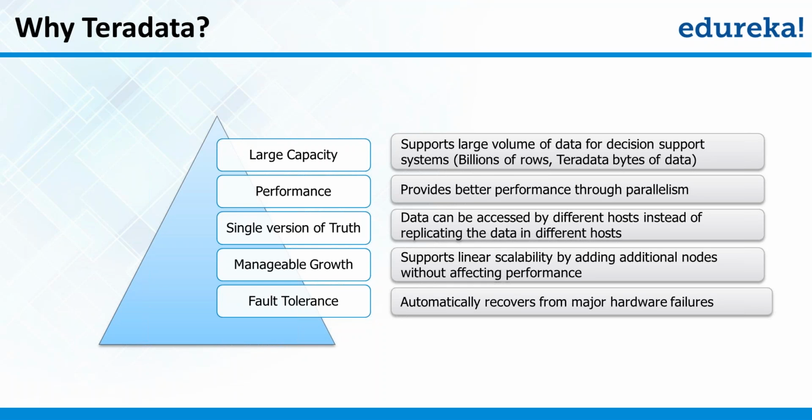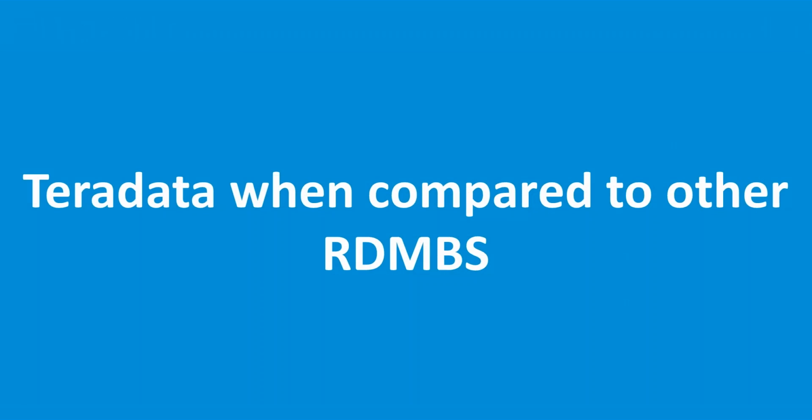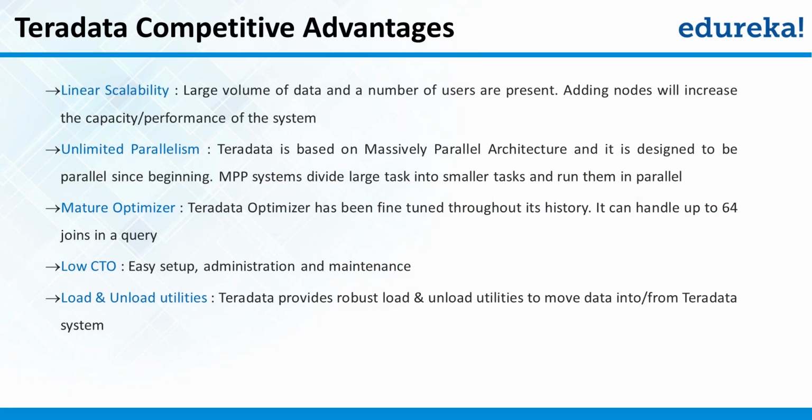Single version of truth: because it supports multiple sessions, there is no data replication, so you keep data at one place and then allow multiple sessions to read from the same data source. Therefore, remember ACID, it is always consistent. Manageable growth: this is what I was talking about. Additional nodes can be added without affecting performance, and it is fault tolerant.